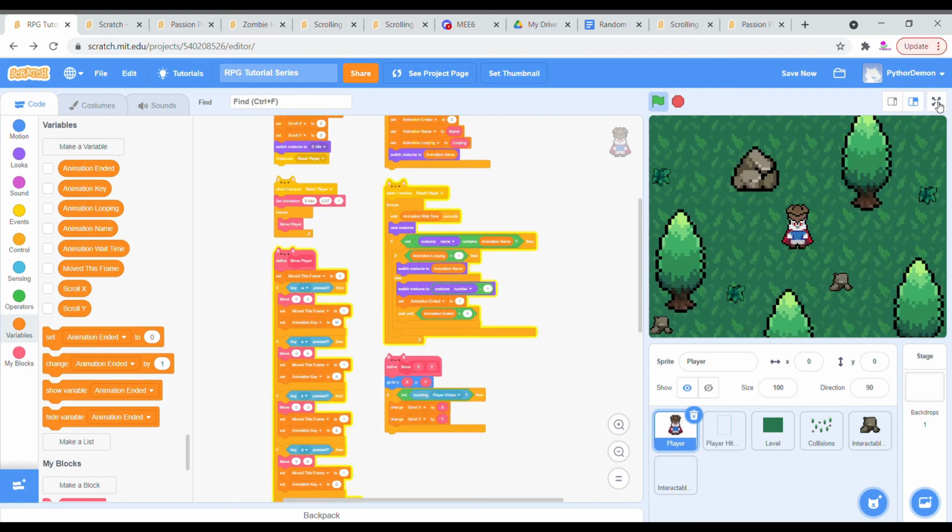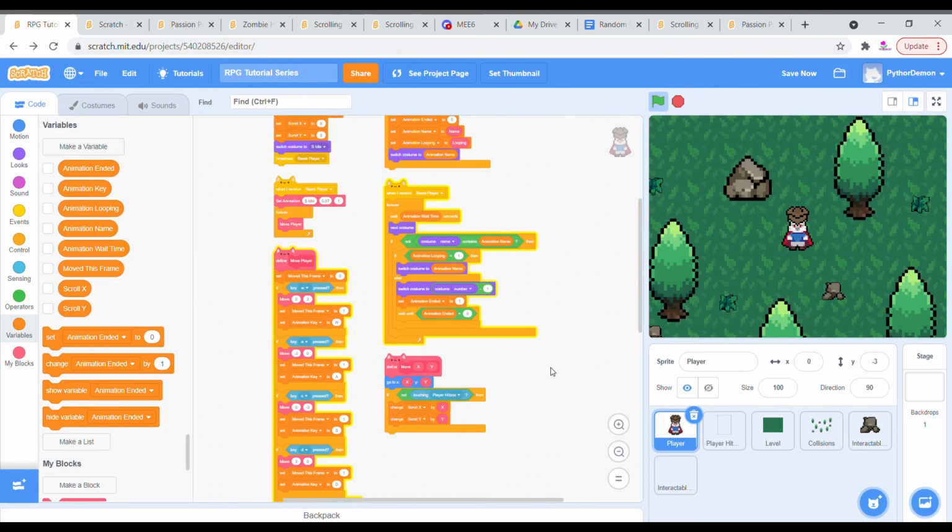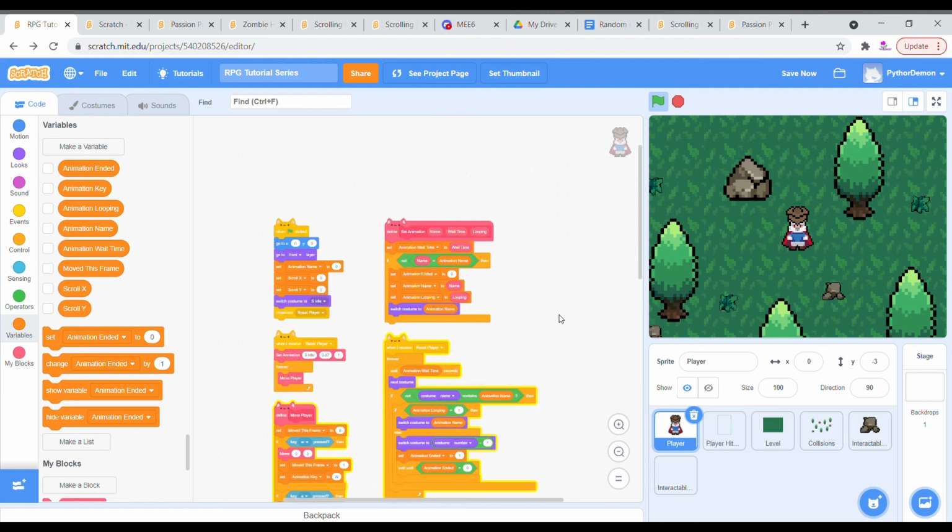In the next episode, like I said, I'm going to be adding some bat enemies, which there are going to be two types. One type is going to follow you around, and the other type is going to be a passive type of enemy that does not attack you at all. And it's going to be really cool. And then the episode after, we'll do attack animations and bat death animations. So it's going to be really cool. Getting to some more animations soon, so if you really like that, then that'll be coming up.